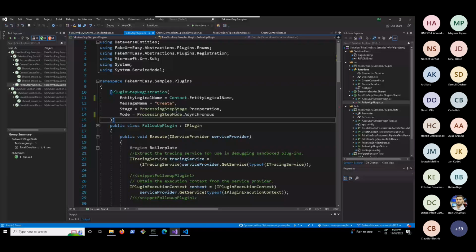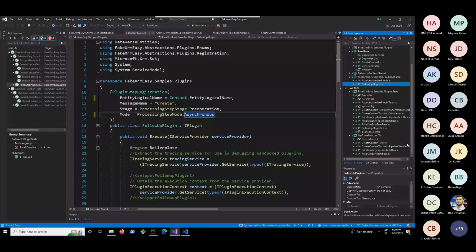If I go into the unit test again for that plugin, which I think was using this one, let's see what happens.